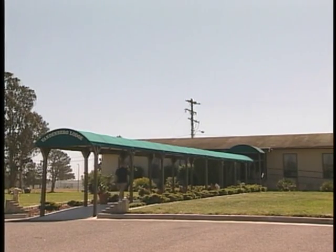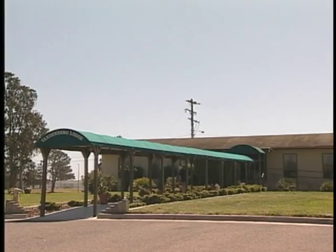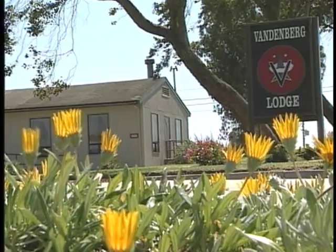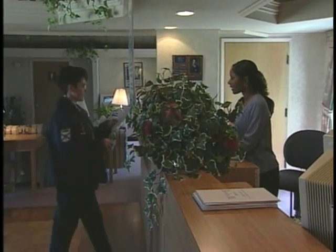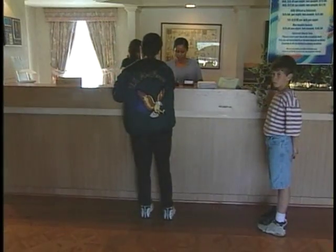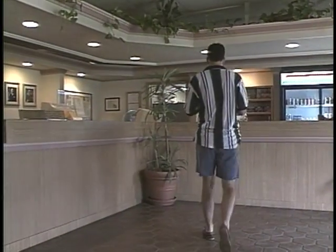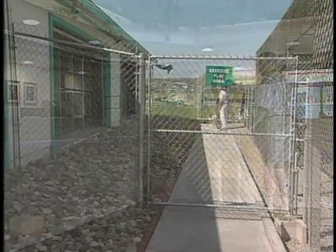Upon arrival, check into the Vandenberg Lodge, which is open 24 hours a day, 7 days a week. It is suggested that you make a reservation at least 2 weeks in advance and call ahead 3 days prior to your arrival to confirm your reservation. Military members and other authorized patrons, including DoD civilians, may make a Space A reservation 24 hours in advance of arrival for up to 3 days. Guests are required to provide a valid credit card at the time of reservation for a guaranteed hold.